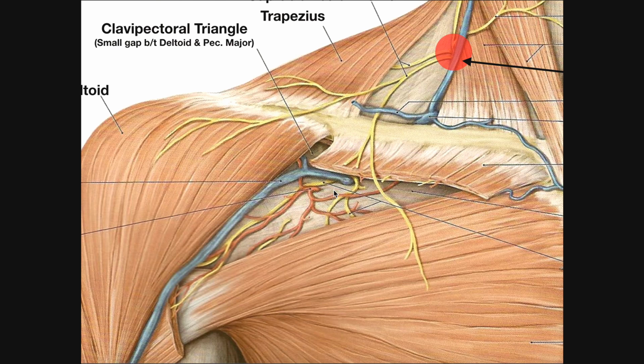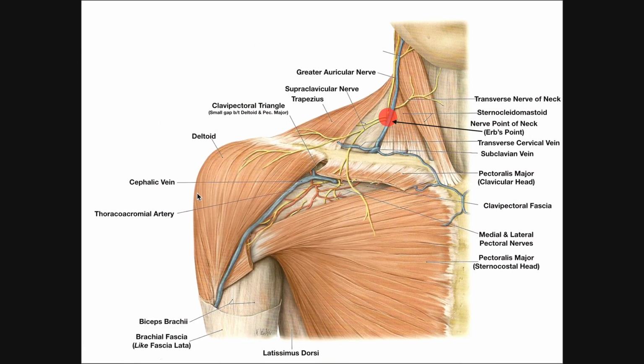These nerves right here, so this one and this one, these are the pectoral nerves, medial and lateral pectoral nerves. This one right here is most likely the lateral pectoral nerve, and this one is the medial pectoral nerve. They're backwards, okay, in terms of their placement relative to the pectoralis major, because you'd expect this one to be named lateral and this one medial. We'll explore this more in future videos, but it turns out that they're named medial and lateral based on where they branch off of the brachial plexus. So it turns out that the lateral pectoral nerve branches from the lateral cord, the medial pectoral nerve branches from the medial cord.